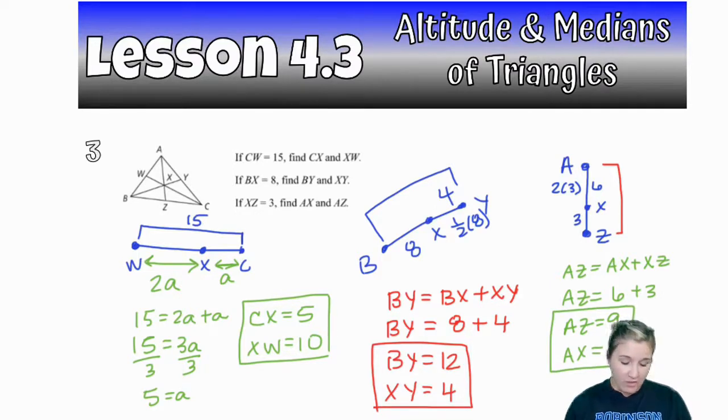So remember, there's a lot of vocab that we have going on here. We have the centroid, and then we have the orthocenter, which we didn't work a lot with. That is just where the altitudes intersect. Remember that altitudes are where a line is drawn from the vertex to the opposite side that makes a right angle. The centroid is where the medians intersect. The median is drawn from the vertex to the opposite side, and it cuts the opposite side in half. Basically, it's the midpoint. And so that's what we're looking at here when you are looking at the medians and the altitudes of triangles.